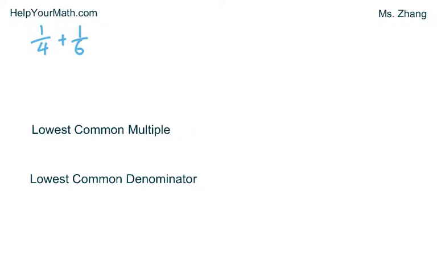I also want to quickly go over 1/4 plus 1/6 because the method of finding the LCM is a little bit different. So in this example, we need to find the lowest common denominator of 1/4 and 1/6, or we need to find the lowest common multiple of 4 and 6. So I usually use the latter method. Basically, I would write down this little open box here, and then I write 4 and 6 inside. And then I will divide both numbers by a prime number. So the lowest prime number you can divide here is 2.